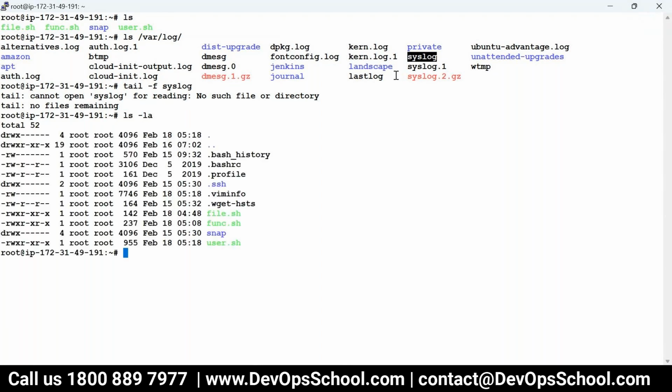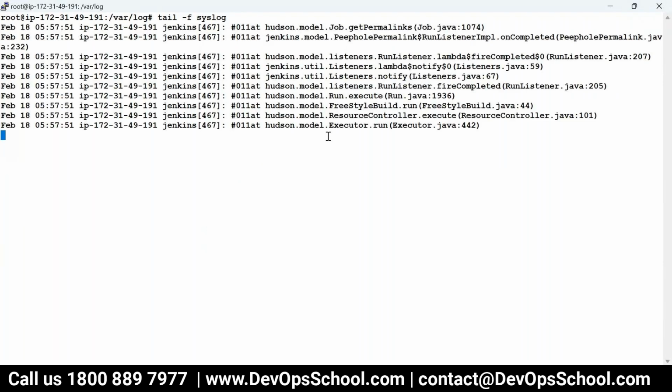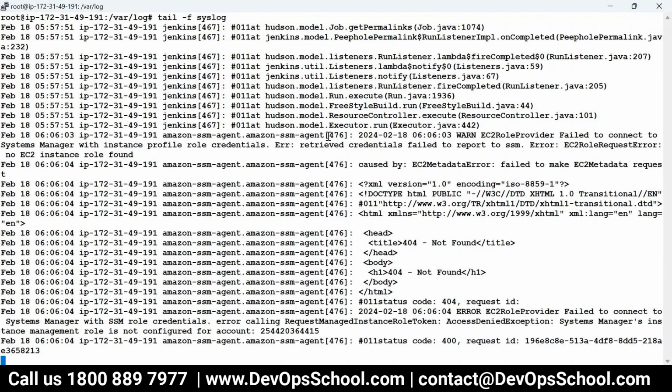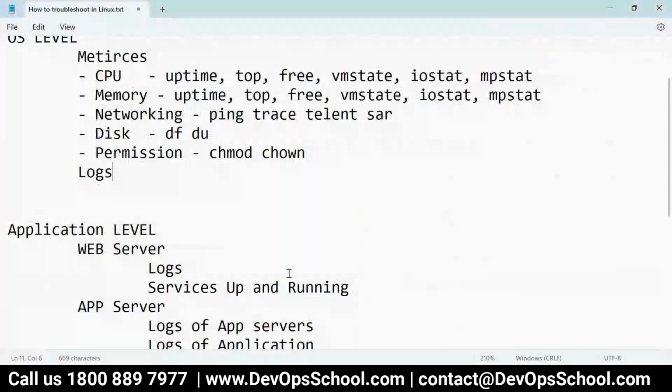The command is correct, but I think I changed the directory. /var/log. Okay, so tail -f syslog. See, as it is written, you will see the live log. You can see there's some error here. So you can live stream also. You can see it with the more command, cat command, all this. You can check it out.